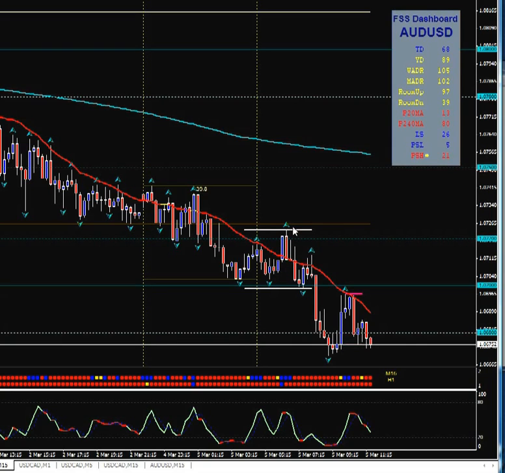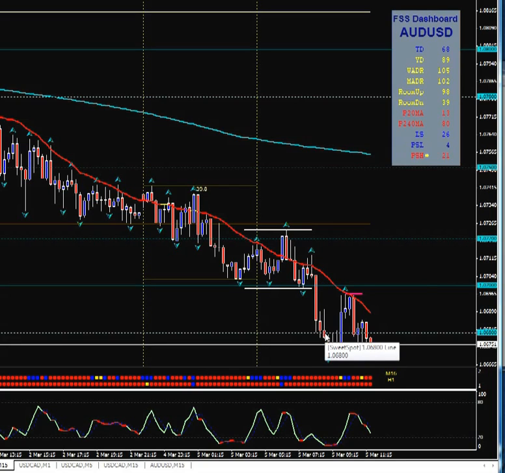And of course you've got a 4-hour high also acting as resistance, and price falls off. This gives you more confidence to take that FSS short there. Price finally breaks through the 4-hour low, which is also the 0700. Breaks through both. Again, it gives you confidence to take the FSS short.